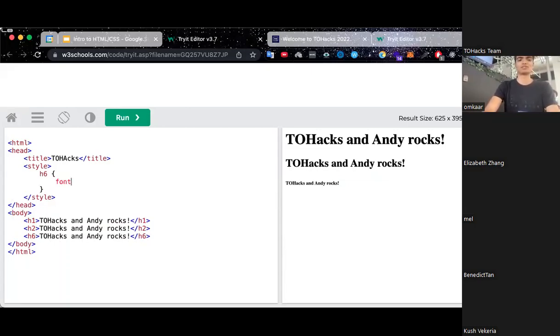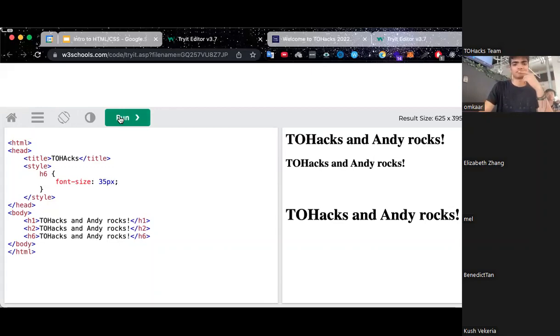Then I want to increase the font size, so I'm going to say font-size. There are different metrics you can use for font size. You can have px, which is pixels. You can have percent, which is the percent of the container it's in. There's also em. The best one to use, which I usually use, is px. So let's say I want to make it 35px because I think that's the H1 size.